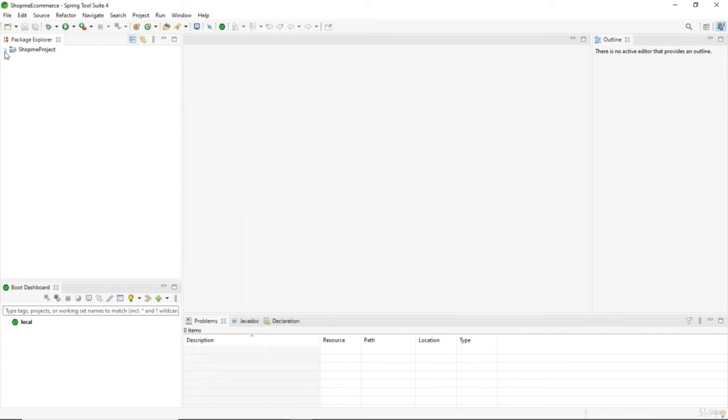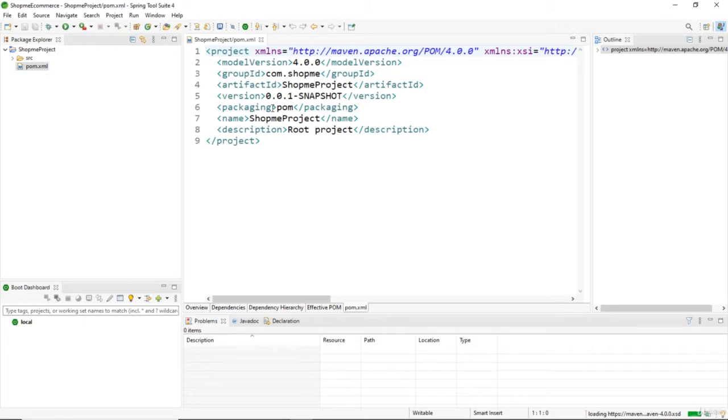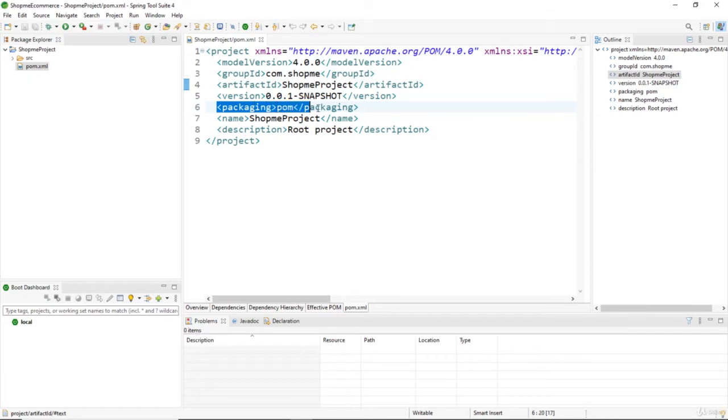And we got our root project created here. It is the basic Maven project, and double click on the pom.xml file here to open it. You see, this is the XML code of the Maven project file for the root project. You can see group ID, artifact ID, version, and the most important thing is the packaging type must be POM. So this project will include modules.